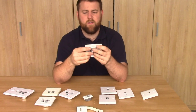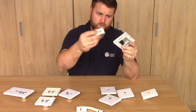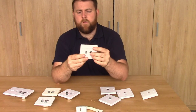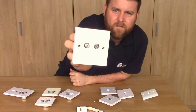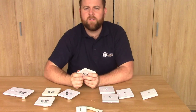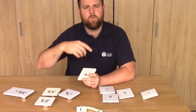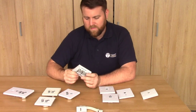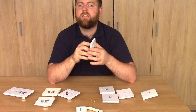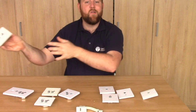So rather than going out and buying twin satellite wall plates, which we're hardly ever going to need, we'll just buy a load of these and a load of F modules and we can make twin wall plates. So if we've got Sky Plus or something like that, we can use them. I've just clipped two in place, and now you can see I've made a TV and satellite wall plate. This is great because you can also get other types of insertions - audio cables, a phono cable, or speaker cables can terminate in here. You can also change the surround to match your electrical wall plates, so if you have chrome sockets you can get chrome surrounds to match.